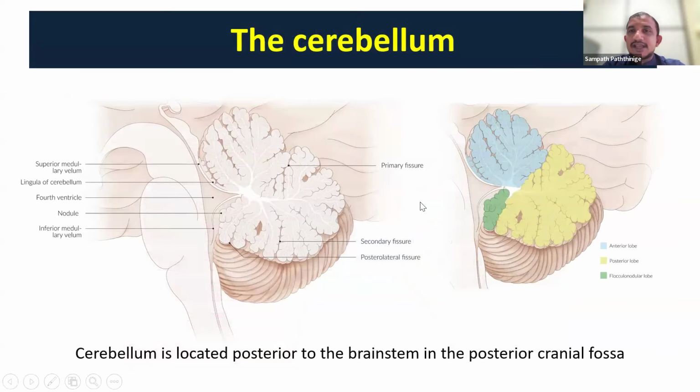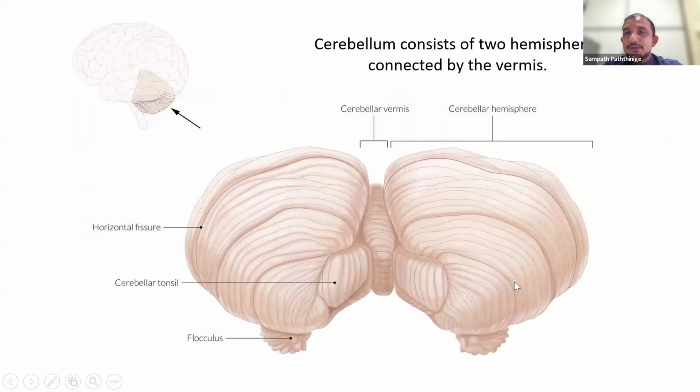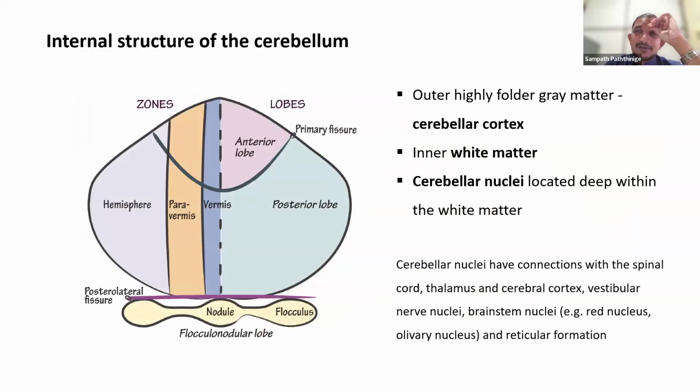Finally, about the cerebellum, right? The anatomy of it is basically divided into the anterior and the posterior lobe, and then it has the posterolateral or the flocculonodular lobe, right? And it has a central part which is known as the vermis as well, right? Like in the cerebrum, we don't really talk about the functional demarcation of the cerebellum, but these different areas have different functions, right?